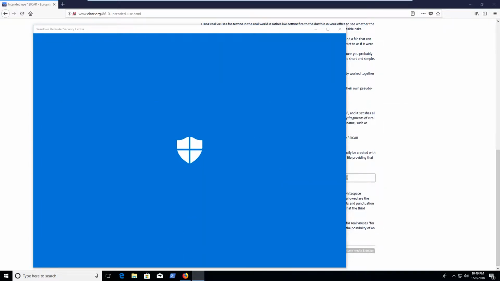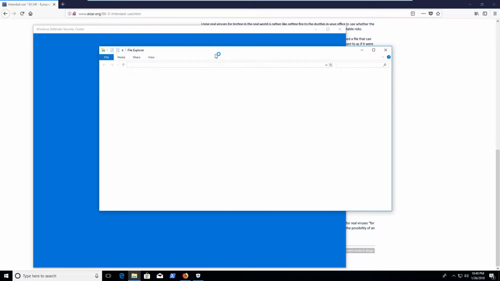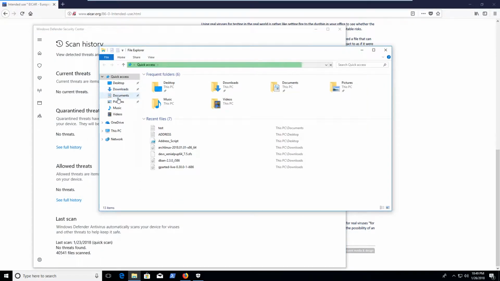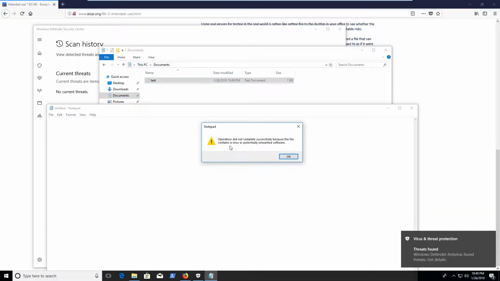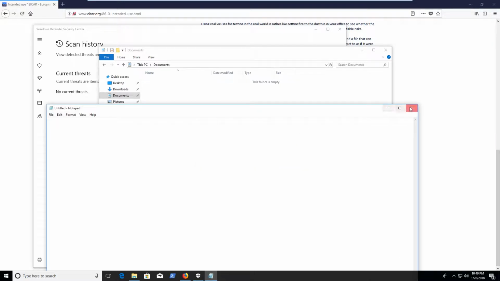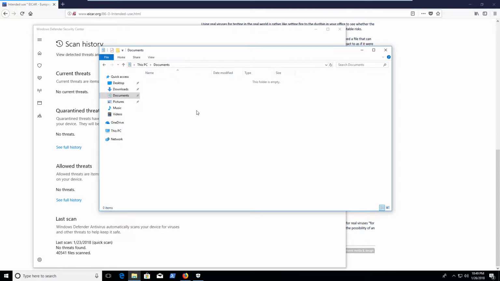Then if we open up our documents where I saved it and click on the test document, it says the operation did not complete successfully because the file contains a virus or potentially unwanted software. So we can't open it, and it's already gone. Windows Defender is taking care of it.